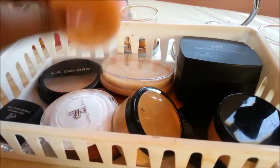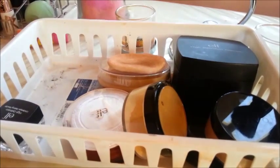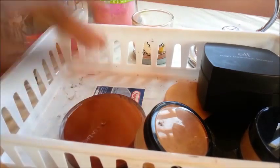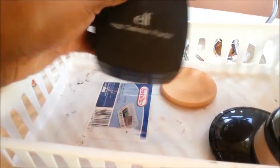This LA Colors powder right here I absolutely hate. It's not finely milled or anything. It's really like the thickest right here. I just have this e.l.f. High Definition Under Eye Setting powder. I have the Rimmel Stay Matte powder, this CoverGirl powder that I really like to set my under eye highlight. I have again this depotted Ben Nye powder. I think this is Topaz. I have the e.l.f. Eye Definition powder and a loose sponge.